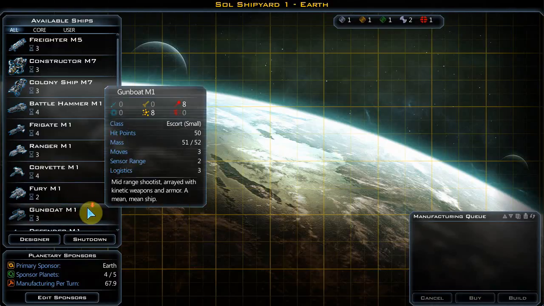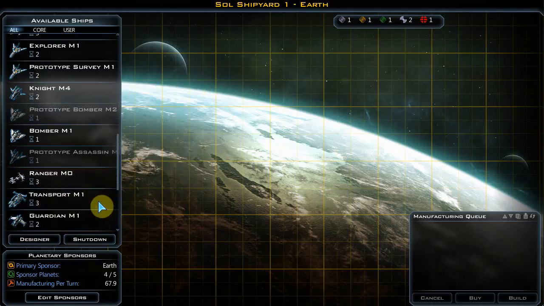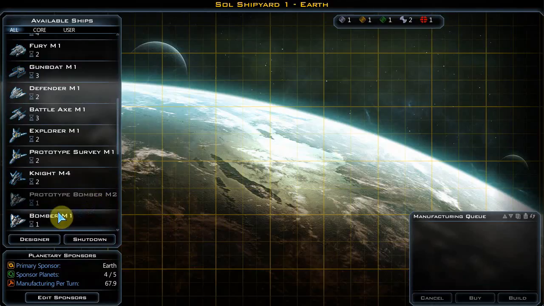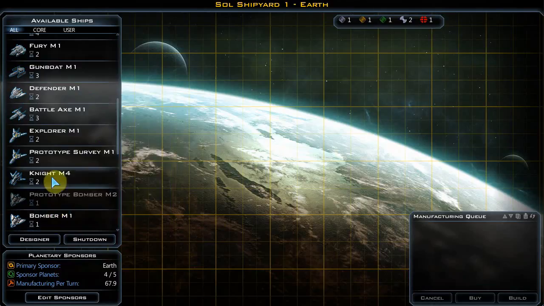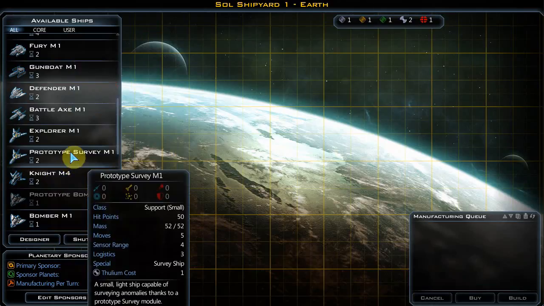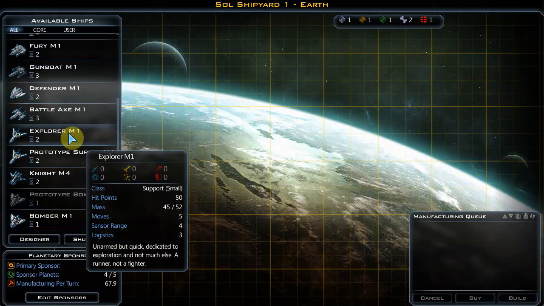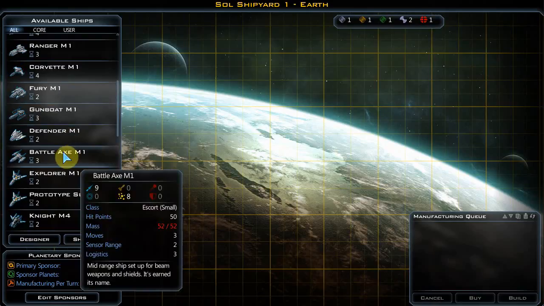That's more like it. Whoa. In fact, there's so many. Let's see what we've got. Four bombs. Two bullets and three missiles. An improved survey ship. But my own ranger is better. Improved explorer. Still, my ranger is better. Battle axe. Nine missiles. Good.